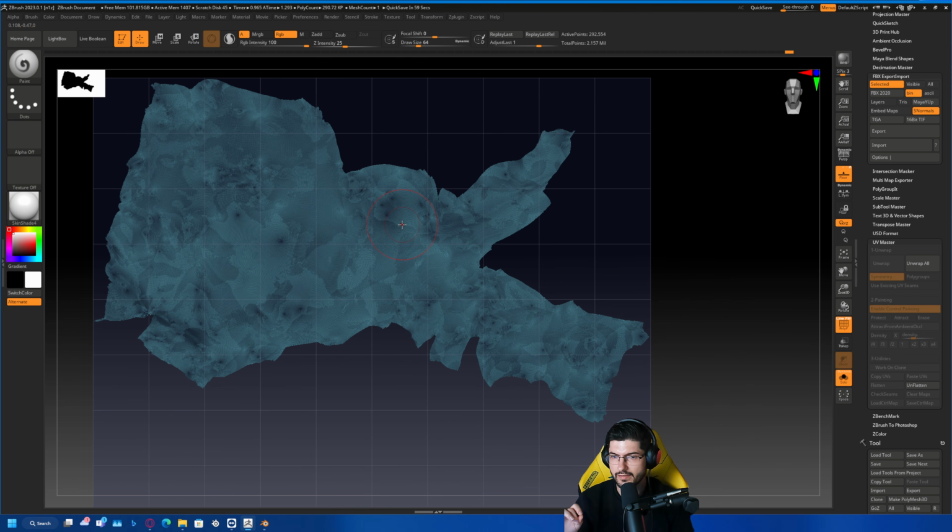Now, bear in mind, this is very important. If you don't unwrap, you're not able to see anything. You're not going to be able to use any textures on it. So now we've got it unwrapped. We've used procedural methods to do the unwrapping. This has taken a lot of tedious work out of our hands.